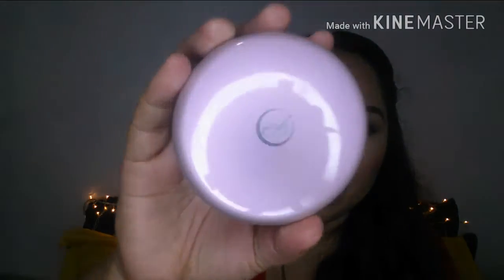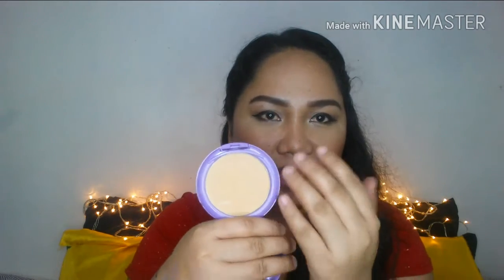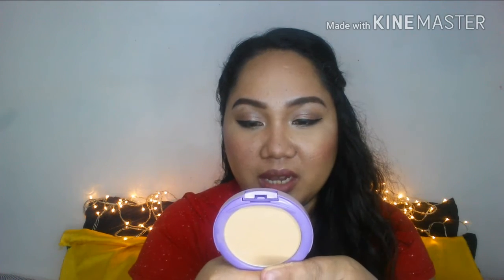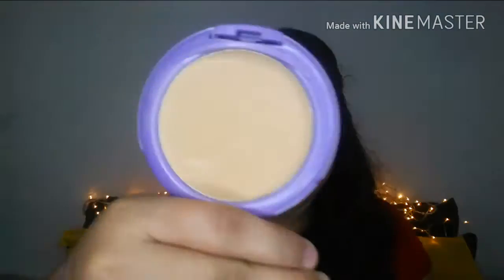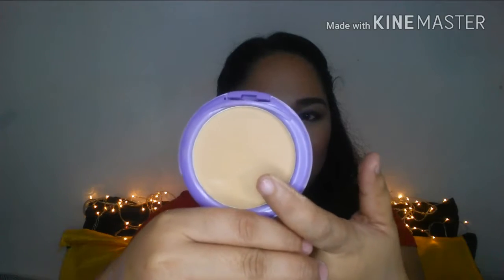For the powder, I have another one here. This one's from EV Advanced — the Rare Flawless Whitening Compact Powder. The packaging is violet with a pinkish tint, and when you open it, you'll find a very yellow-undertone powder. The shade I got is in Matte Oriental. There are only two shades I found — the natural has a pinkish undertone, but this one is perfect for Filipino skin tones.